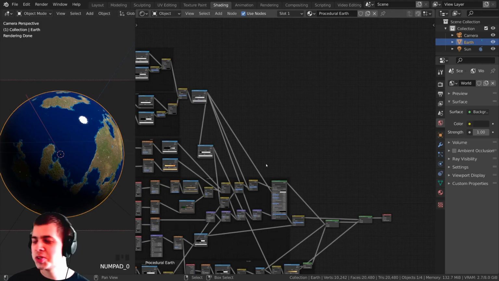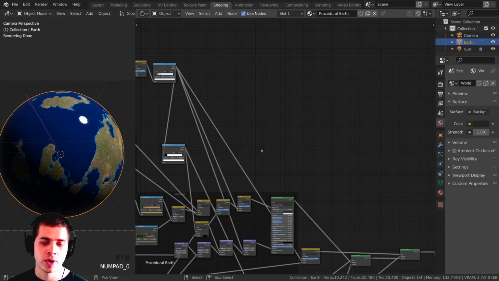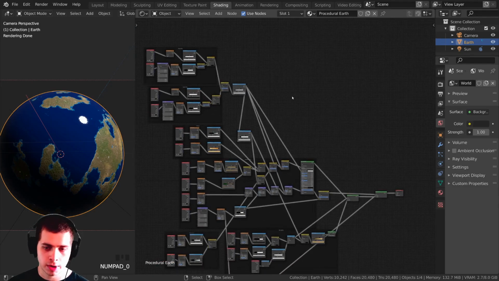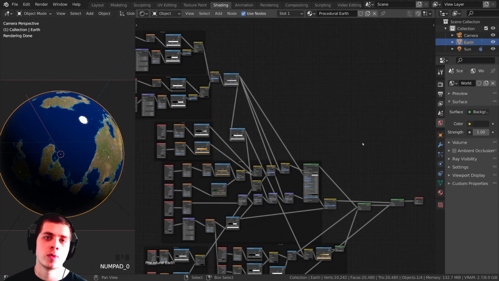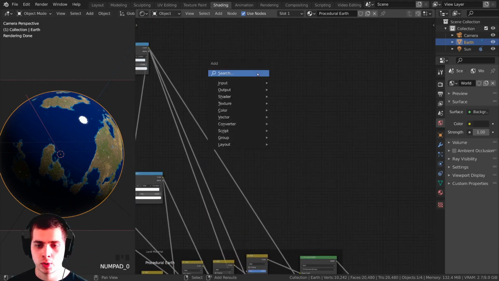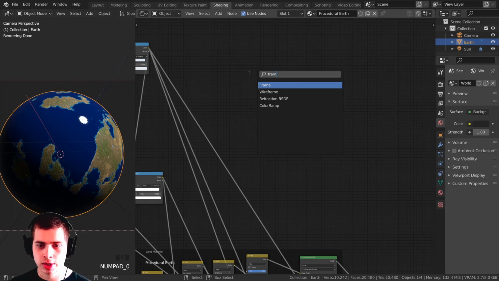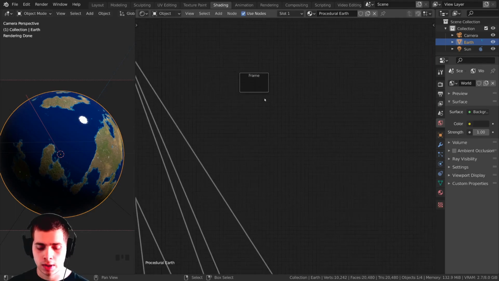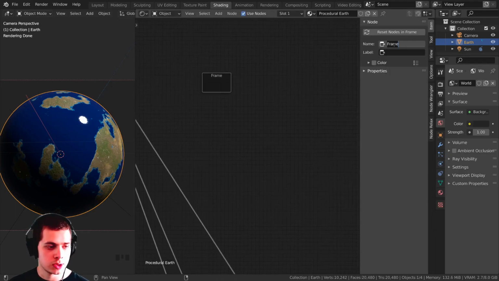All right, so let's go ahead and do the clouds now. So I'm just going to zoom in kind of right over here. I'm going to make the clouds right here. We're going to be making 2 different types of clouds, and then we will add them in. So I'm going to press Shift A, add a frame, just like when we start the other parts. And then let's just press N here. I'm going to call this one Puffy Clouds, because we're going to be making two different types of clouds.